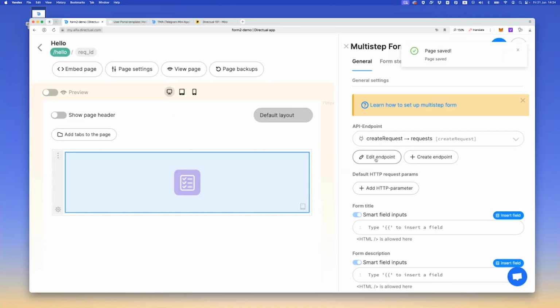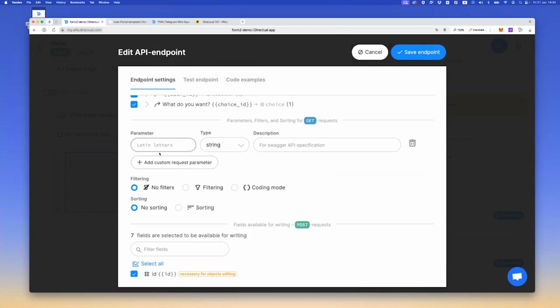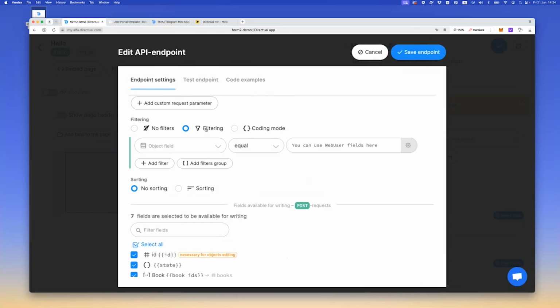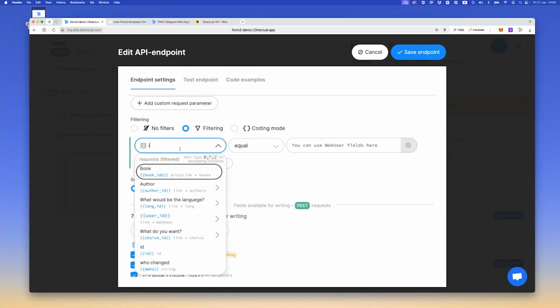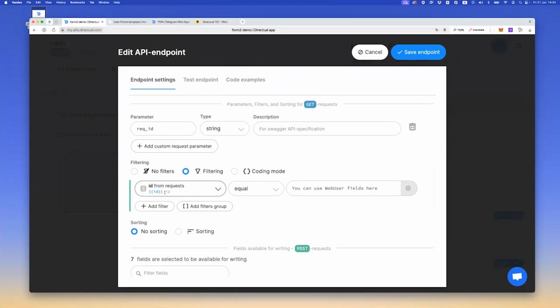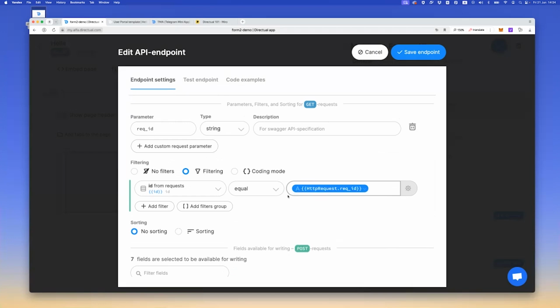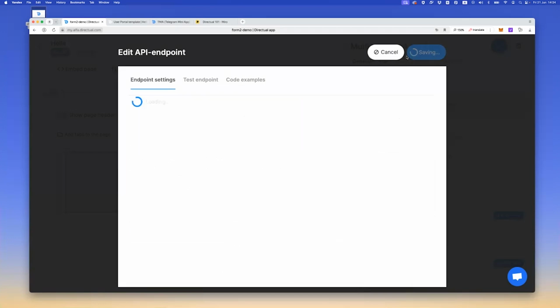And here I'm editing the endpoint, adding the request parameter, request ID, and I'm adding the filter that API endpoint gives me only the object which ID equals to HTTP request ID. All right.